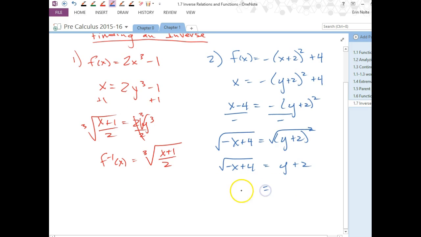So can I switch the sides here? Is that alright? So I'll have the square root of negative x plus 4, and then on the outside minus 2. Okay, and you cannot simplify that any further. That's as far as you could go. Yes, only dealing with inverse. Well, I'll show you.